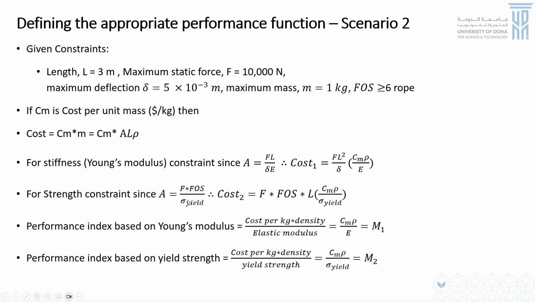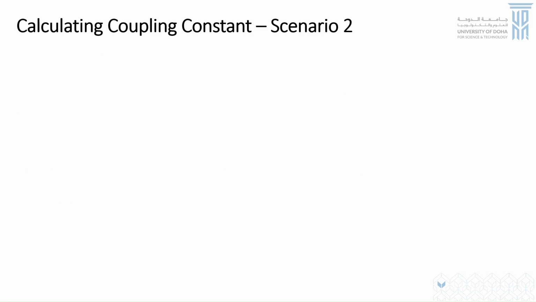So in reality, what will happen is that one of the constraints can actually dominate the design. So maybe the area that you get from the strength constraint will be larger, let's say, based on the strength constraint, then you'll go by that estimate. And if the requirement of area by the deflection constraint is larger, then you go by that, because obviously both of the constraints have to be satisfied. So that's why we need to look into both of these simultaneously.